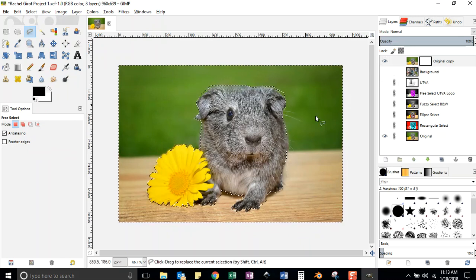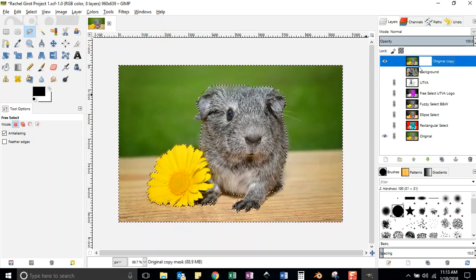But now we don't want to be working in the image, we want to be working in our mask, okay? So click on it, make sure the white box is around the mask, which you can't tell because the mask is already white. How a mask works is that whatever's white on the mask is going to show this picture, and whatever's black is going to erase it pretty much. I know that probably doesn't make sense, which is why in the email I have provided you with another video that goes into more detail about what masks are. So watch that video, okay?